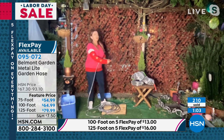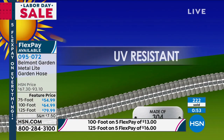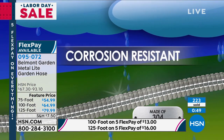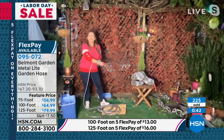And I just think having puncture-proof, tear-proof, thorn-proof, rusty nail-proof hoses saves you money in the long run, Shannon, because you're not having to replace your hose every time it cracks or splits. And it stays cooler to the touch than those rubber hoses because the sun bounces off the steel, and rust-resistant, corrosion-resistant because it's 304-grade stainless steel, which is the very best.